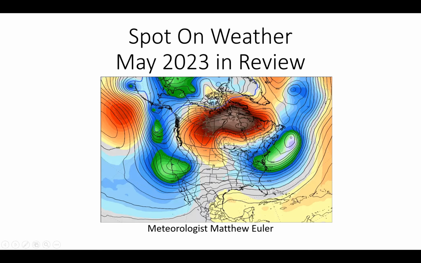This was a common theme throughout the month here on this 500 millibar upper level chart, this height anomaly chart. Really, the focus of the month of May was for a cooler regime and troughing to set up generally in this area, New England down to the mid Atlantic coast. And then we had upper level ridging and anomalously high heights up into Canada, specifically north central Canada and parts of western Canada, and then another trough or lower than normal heights across California, generally further south along the west coast. So let's go ahead and get into the review of the month of May 2023.